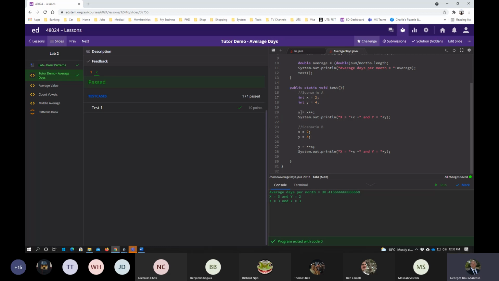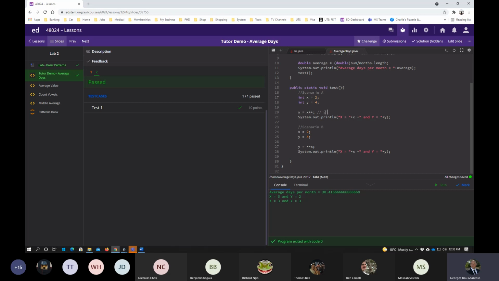When I said y equals x plus plus, x is updated and y became 2. Do you know why? For scenario A, because it takes the value of x before the addition has taken place. What happens in that scenario, Nicholas, is I have two lines of code right here in front of me.